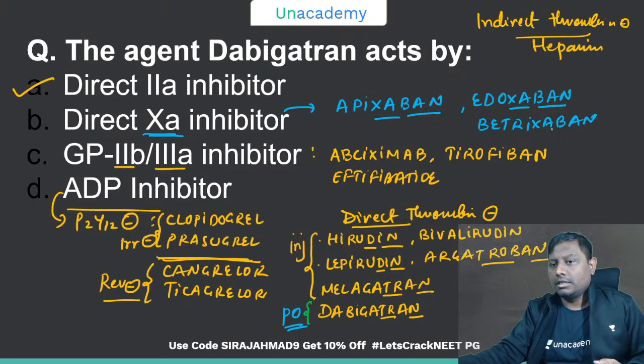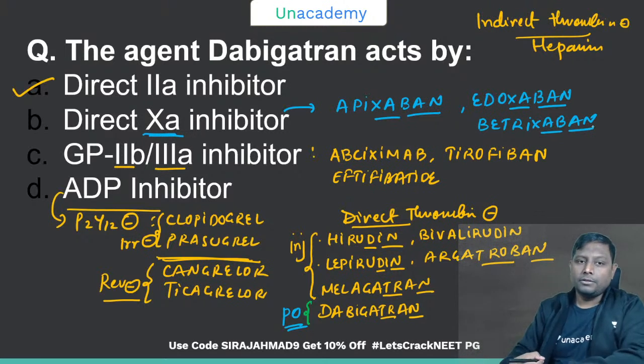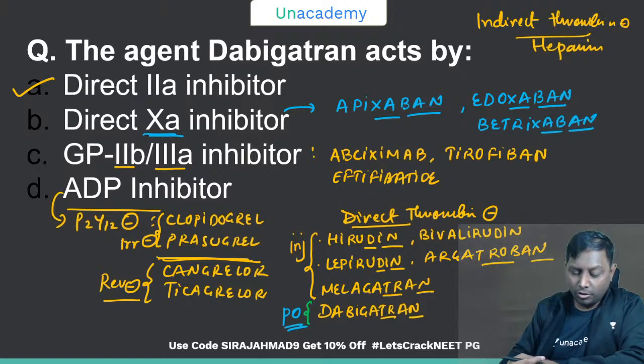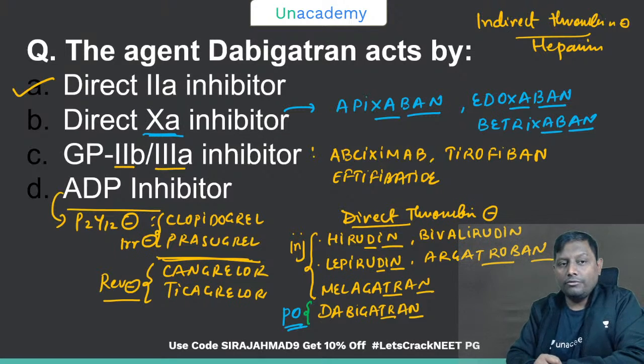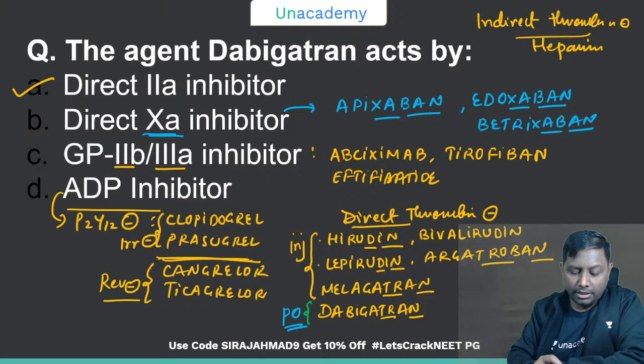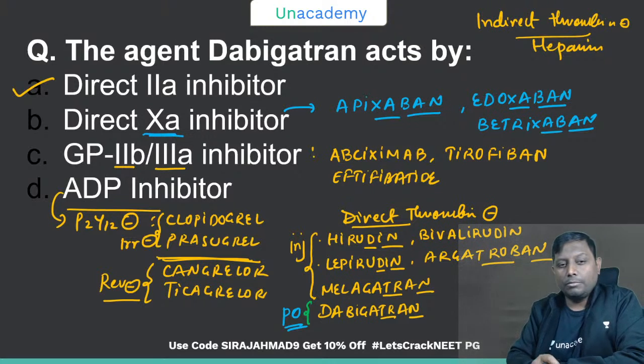So all these drugs are the 10A inhibitors, so they are the 10A inhibitor. I hope it is clear to all of you, and there will be no doubt in future if ever a question is asked on this topic. Please do not hesitate at all and mark the answer very confidently that the 2A inhibitor can be of two types.